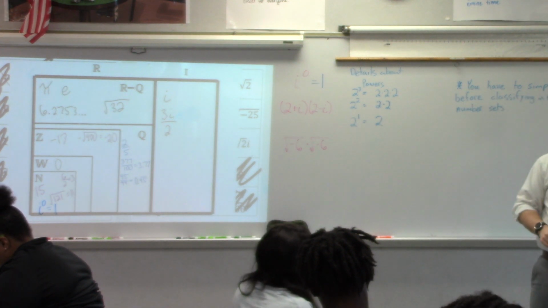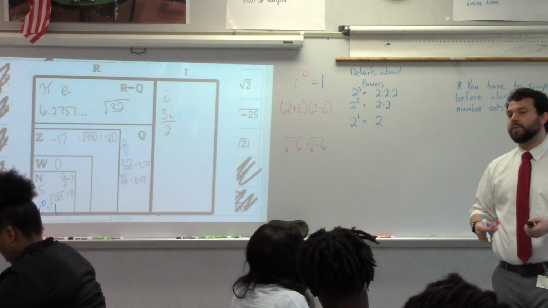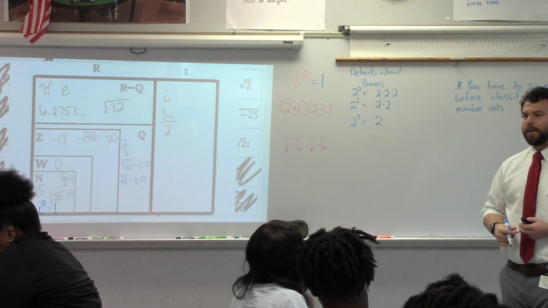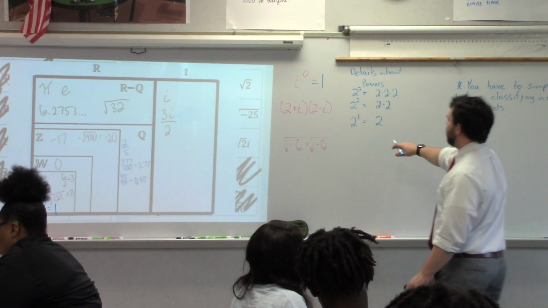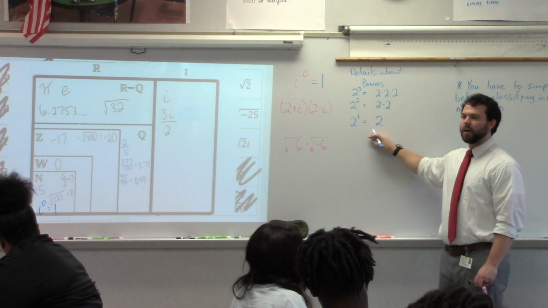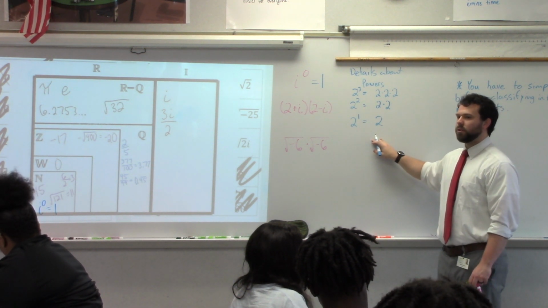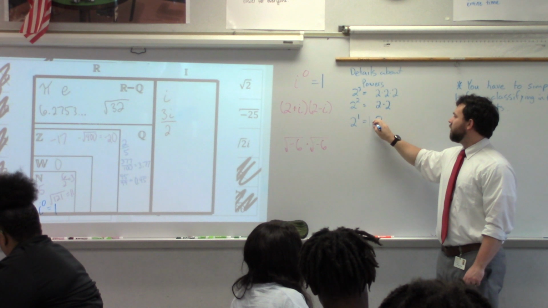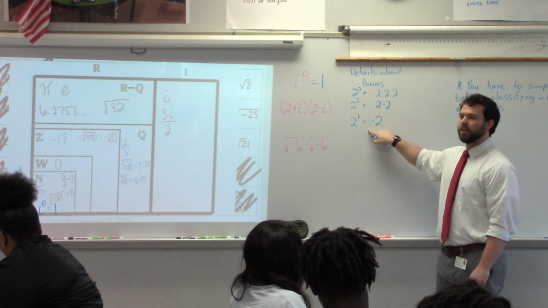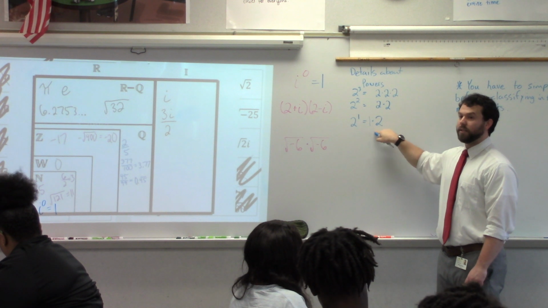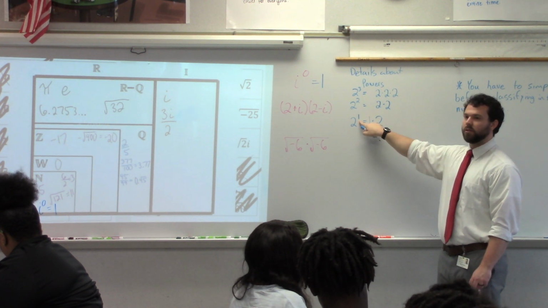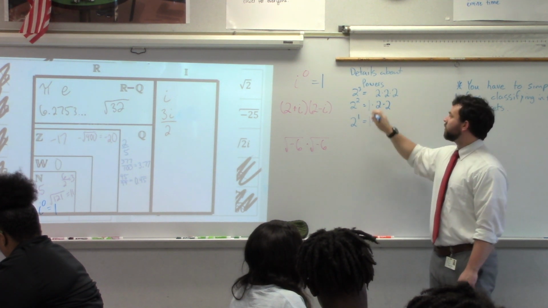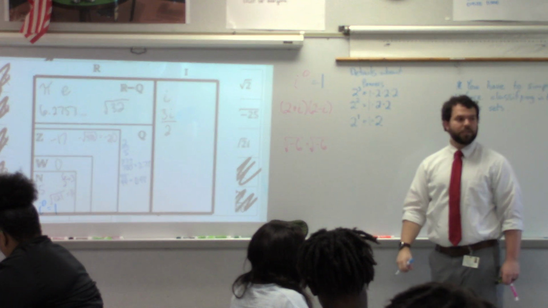Now what I want to point out, and I want you to remember is this. What is a positive integer exponent? It's repeating multiplication, right? But even if I look right here, what in the world am I multiplying by? There is no multiplication right now. So what number are we actually starting at so that we can multiply by 2? 1. Notice I'm using the multiplicative identity. That doesn't change anything, but it's 1 times 2. That's why it's 2 to the first. 2 to the second is really 1 times two 2's. 2 to the third is 1 times three 2's.